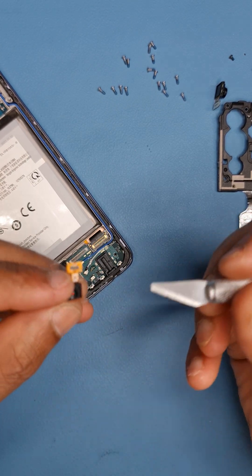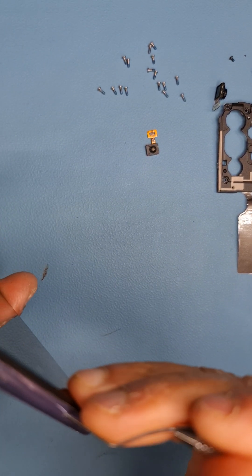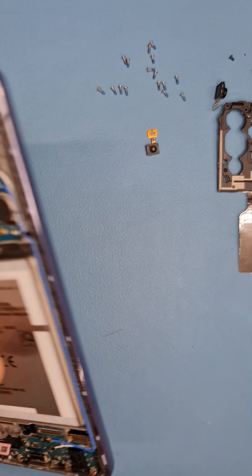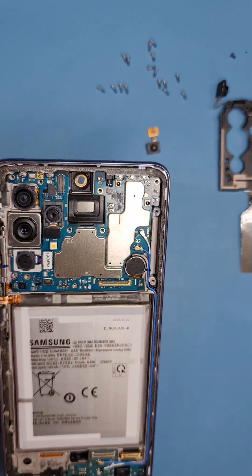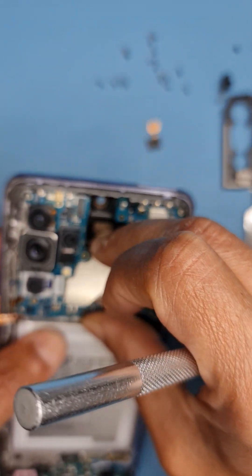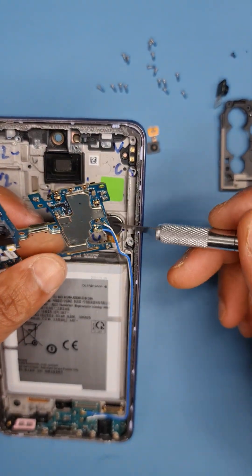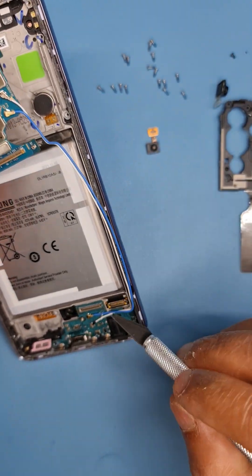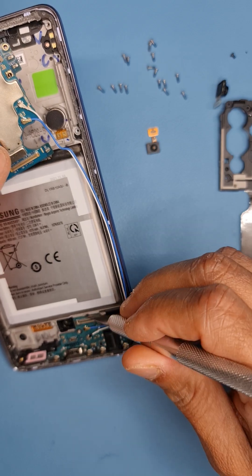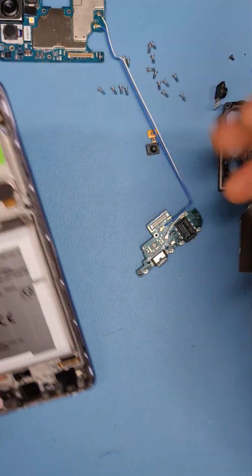There's some glue on the fingerprint sensor. It's quite easy to take off — there you go, it's off. I prefer to keep it level. We haven't taken off the SIM tray yet, so push it off and slowly remove it. Now we need to take off the motherboard. I'm more used to my hobby tool — lift it at the top and pull it out. The flex here is a coax cable, so be gentle. The LCD flex stays in place, and there you go — motherboard is off, along with the charging port.